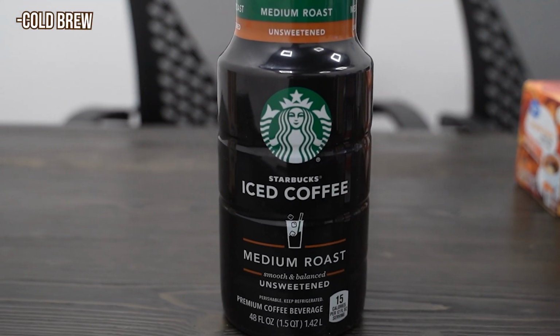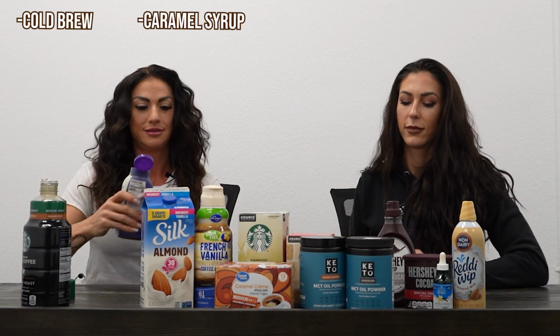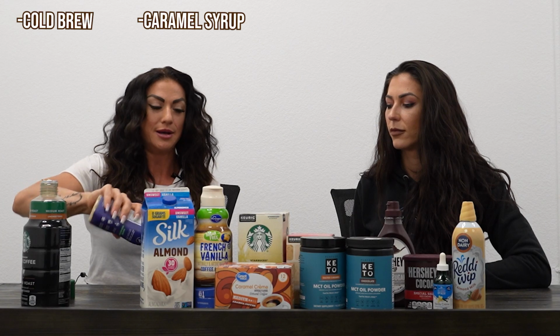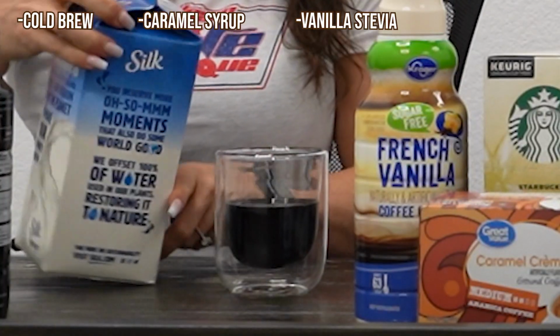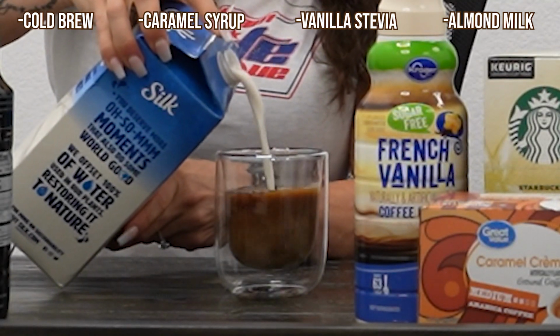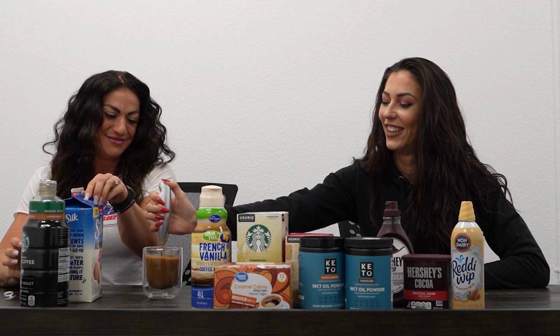Then we do a little bit of caramel syrup. And we'll do some vanilla stevia drops. A little bit of almond milk for me. And then blend it up.